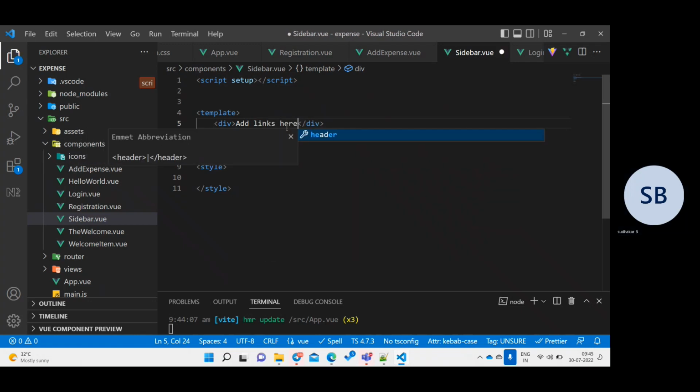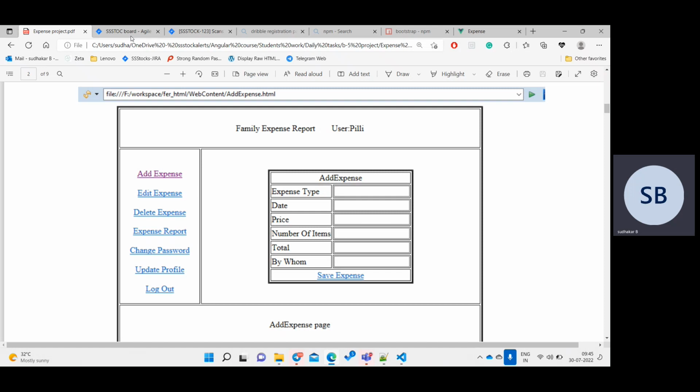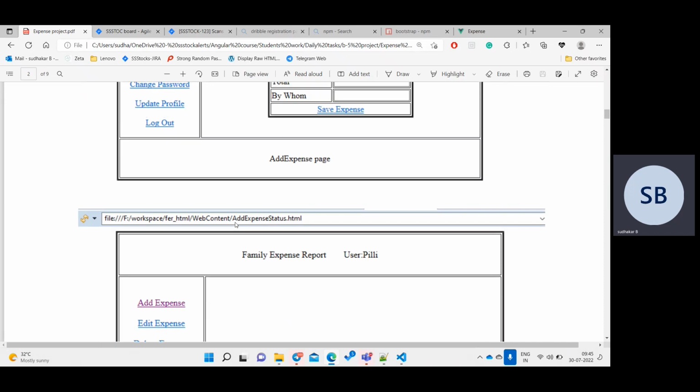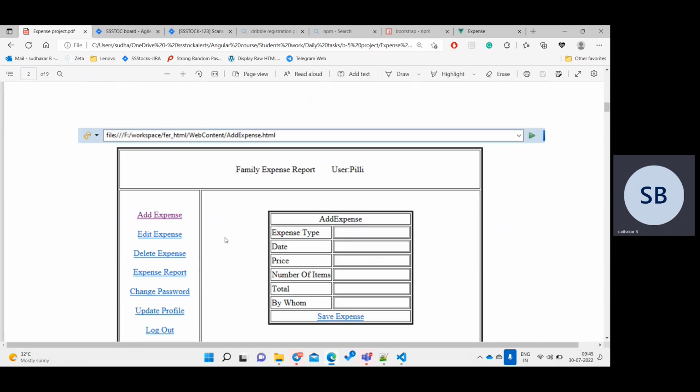So your responsibility is you create one sidebar component and only add the links. Only add the links. I will take care of how to add in the left side, right side, and all those things we will do in Monday's class. Clear? Okay. See, we have 19 files, right? In 19 files, you are going to write only one sidebar. Don't write 19 sidebars. We are going to write only one sidebar. Clear for everybody?